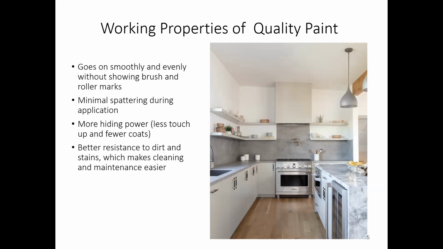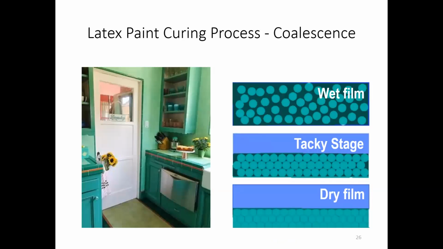And you want it to hide well. You don't want to have to continue to paint coat after coat after coat. You want it to be resistant to stain, which makes cleaning and maintenance much, much easier for you. This is what you balance. Flat paint, which everyone loves because it looks so beautiful, but you'll be touching up all the time, or something with a little bit of sheen that you can wipe and keep clean, especially when you have children with all their little fingerprints everywhere. I remember that. My kids are all grown up now, but I do remember the jelly fingers everywhere.